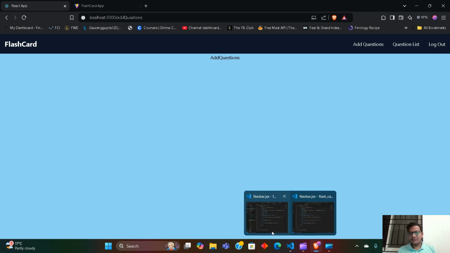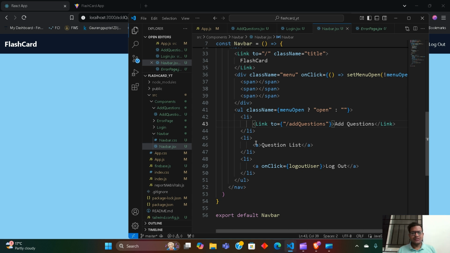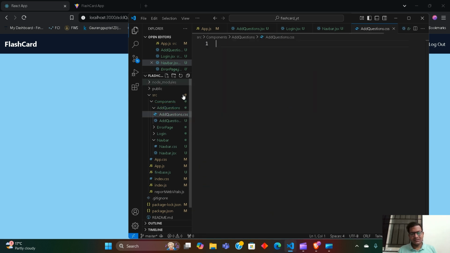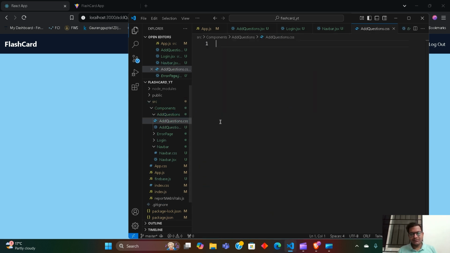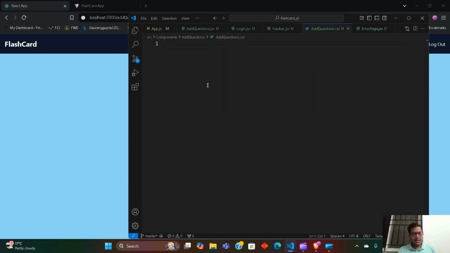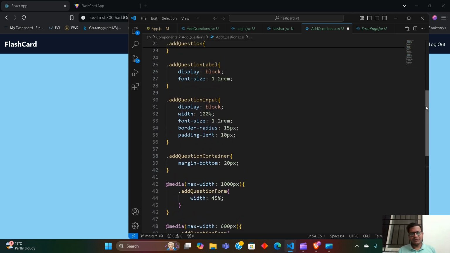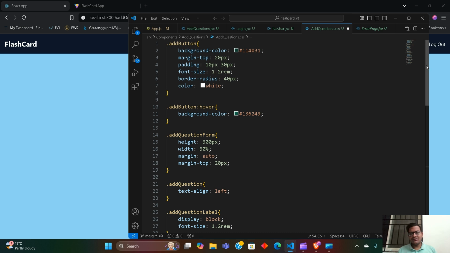So now we can start working on our page, the add questions page. For this, first go to add questions folder and make another file, addquestions.css. Save it and paste these styles. Now these are very simple styles, so you can pause the screen and see.